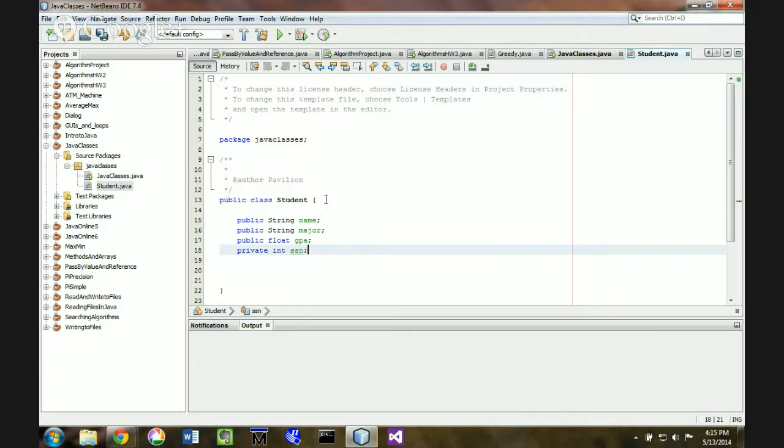After we declare some of this stuff, we're gonna create a function. So what else can I add here? Let me see.